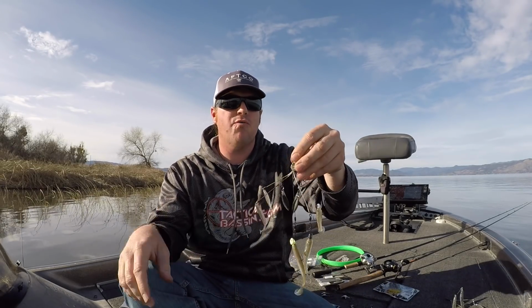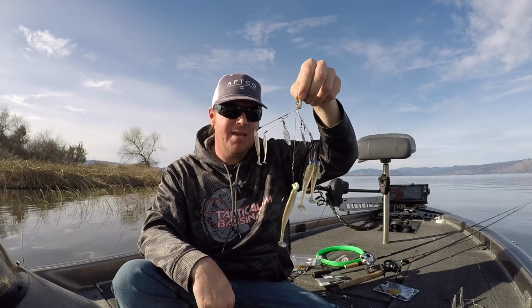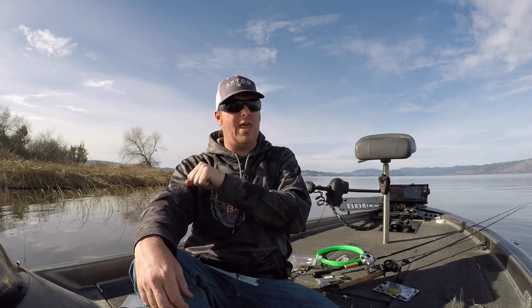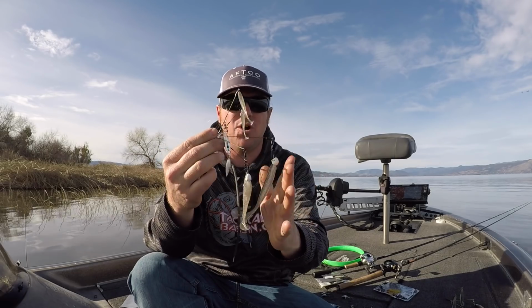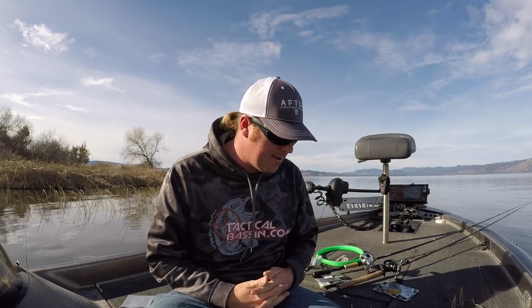But if you're throwing this whole rig on 10 or 12 pound line and a good one eats it, and you've got a 7-foot medium rod, you'll just bow that rod up, slow fight that fish, and you'll get them. Remember, they almost always get more than one hook anyway, so it really helps pin them on. You don't have to horse a rig fish. You stick them, get that rod loaded up, and then you just bring them on in. Don't get in a hurry, don't wrench on them. So that's the gear. Very, very simple. You all need to try lighter gear if you haven't yet, and you will be happier with the A-Rig.